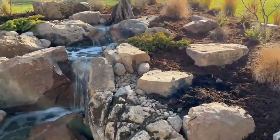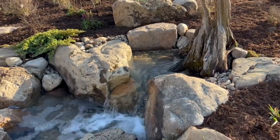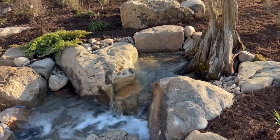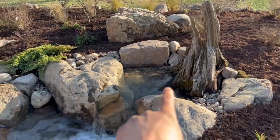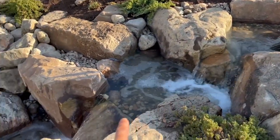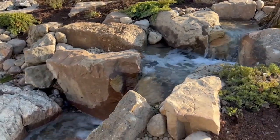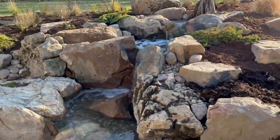Actually, we were able to add it last minute, since we had a good bit of liner left over and rock left over, and the elevations allowed for us to come in here and add another waterfall. So our spillway sits up top, wells up in this area, dumps over these two rocks, kind of dog legs around this rock, and then flows over into our waterfall. So this thing turned out absolutely amazing. I'm really happy how everything turned out on that right side.